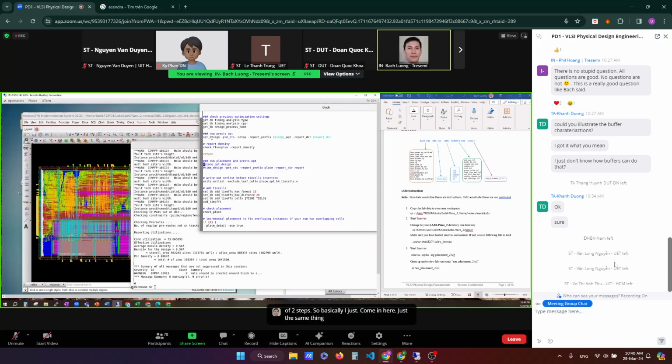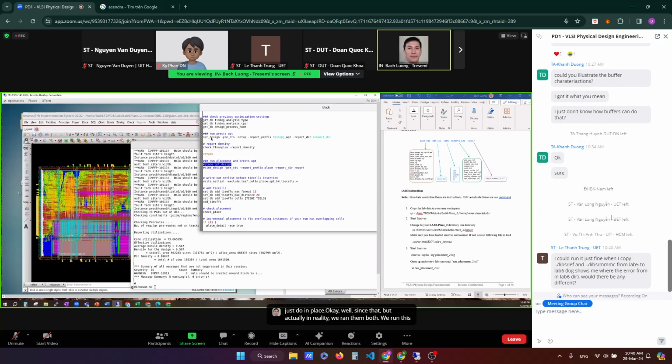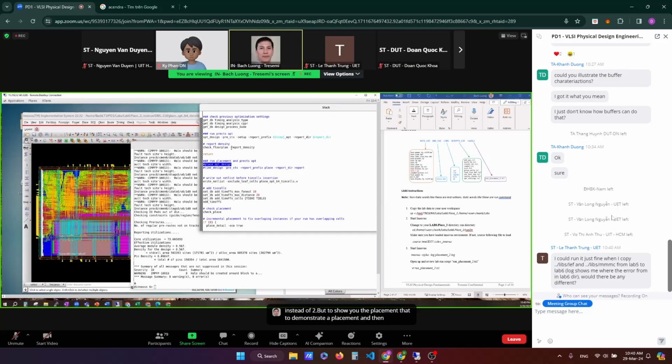It's the same thing as in the last lab, you ran place design, which places the design, and then here you run opt design, which does the pre-CTS optimization. You can do the same thing in Innovus by just doing place opt design. Okay, both are the same step. But actually, in reality, we run them both concurrently instead of separately. But to demonstrate the placement and then the pre-opt, I ran them separately.